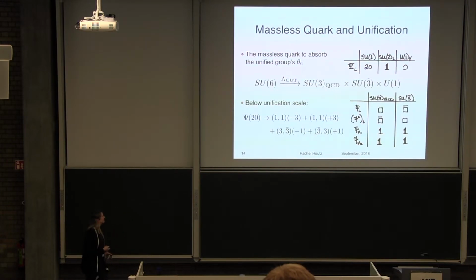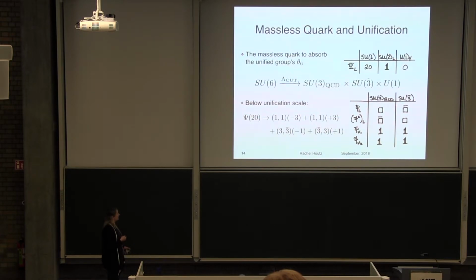To get into the details, we had some SU(6) that breaks with some lambda cut, instead of GUT, it's cut because of color unification. SU(6) breaks to QCD, SU(3) tilde, and U(1). In SU(6), you can put a massless quark in the 20 representation of SU(6), and then for completion, it's just a singlet of SU(2) left and not hypercharged. And just to let you know, these guys are not unifying with anything else.